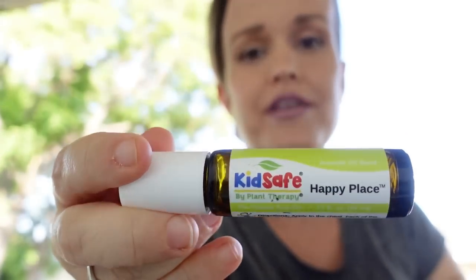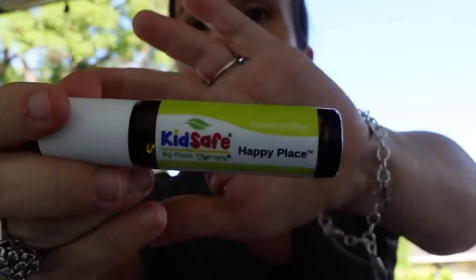Everyone is into plant-based therapies lately. This is Kids Safe oil — I know essential oils have become very popular. I got this at an ABC Kids Expo and had no idea if I would like it. They gave me samples and I tried them at home — they've been lifesavers. In California we usually never had mosquito issues until this year. There are natural mosquito repellents for children through this brand, Kids Safe.